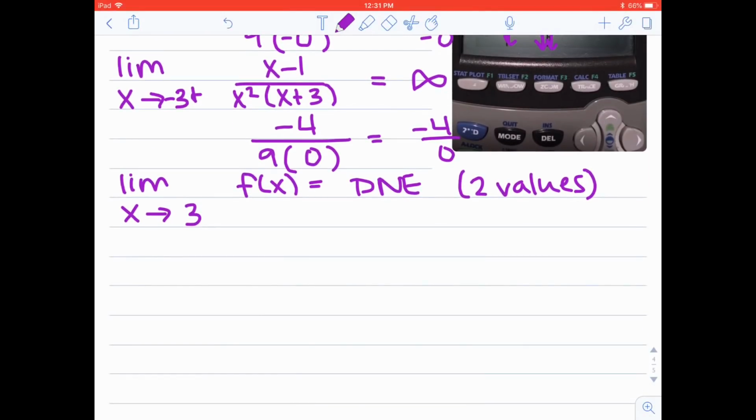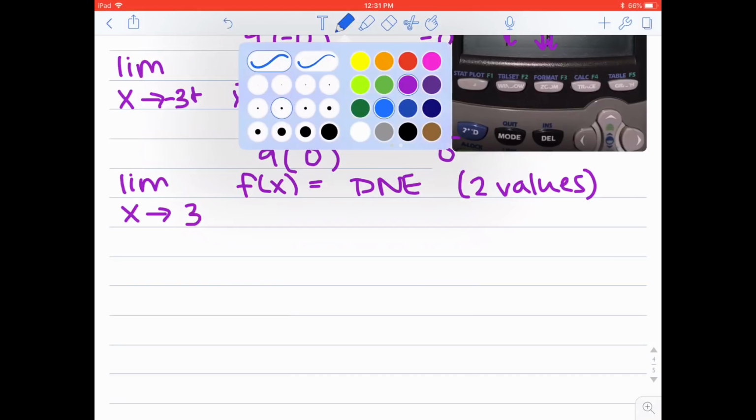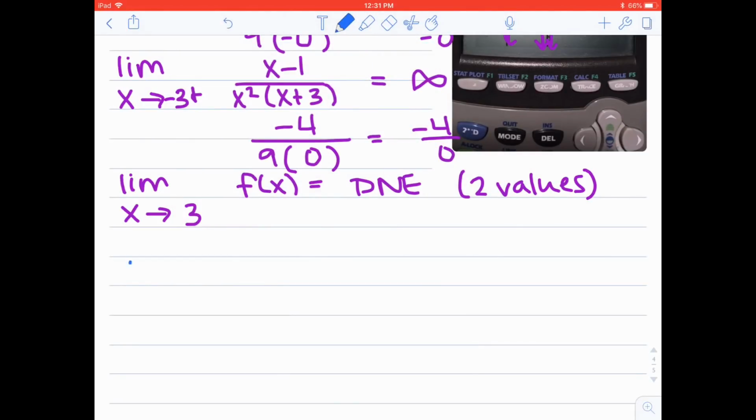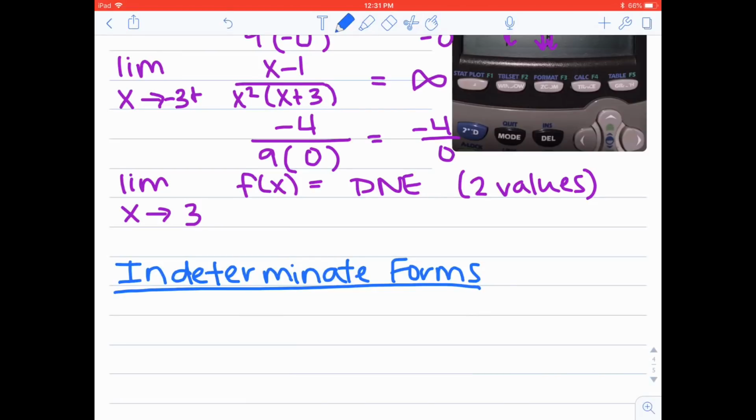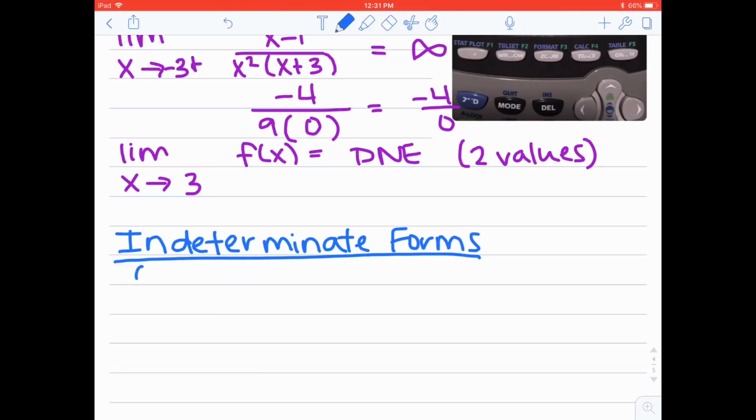All right, we are almost done. One last thing for you guys to write. This is a definition, so I'm going to write this in blue. We are going to write down what some indeterminate forms are. Indeterminate forms would be forms that are not mathematically defined. And so one indeterminate form is 0 divided by 0. If you have that, you should be like, oh, I don't know what that equals, because we have to do some other math to work with that.